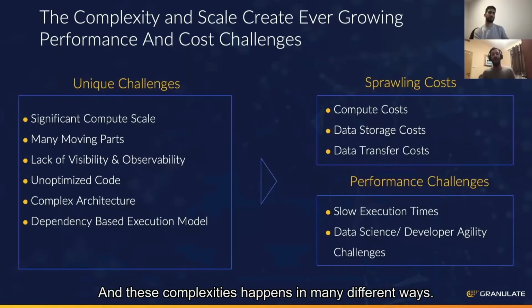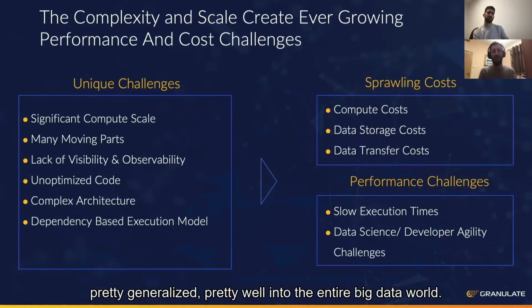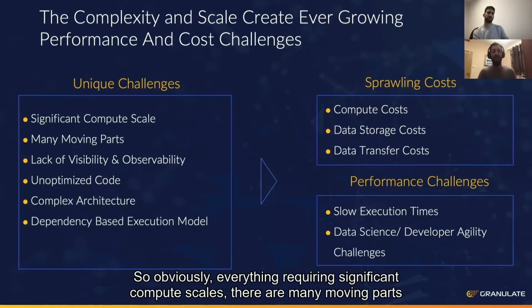These complexities happen in many different ways. There are challenges that are more specific to some of these use cases than to others, but they generalize pretty well into the entire big data world. So obviously everything requires significant compute scale.